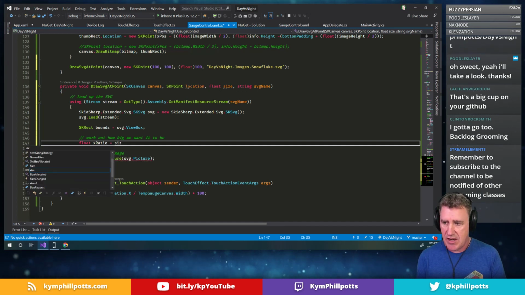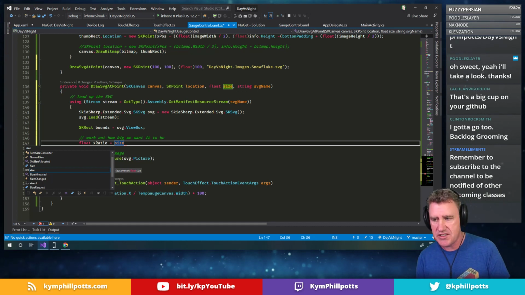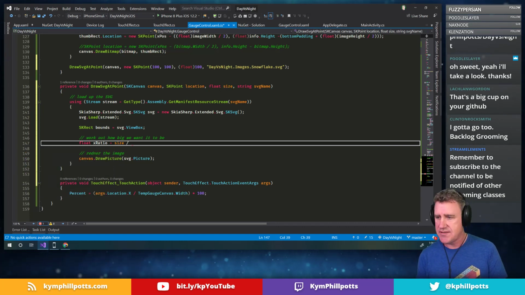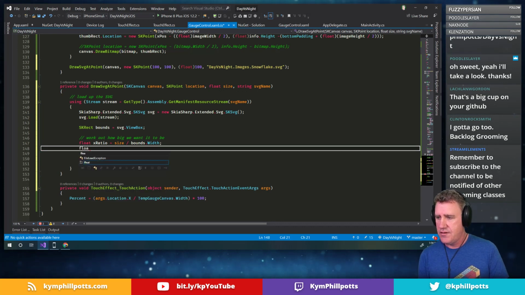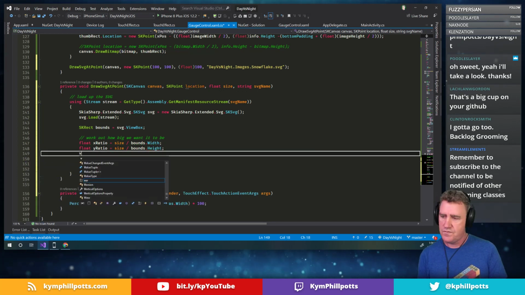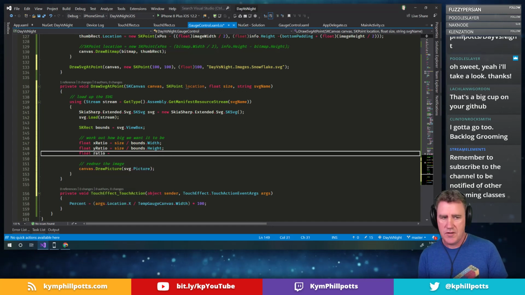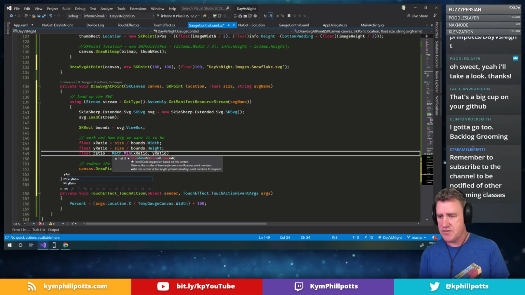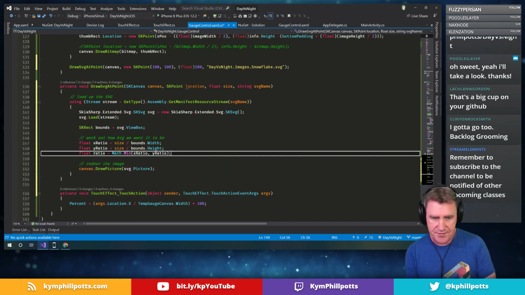So we'll say our size, and we're just assuming I'm going to pass in like 100. It's going to be 100 by 100. So it's kind of just dealing with a, it'll scale it on the smallest axis. So we'll say our bounds dot y ratio, size divided by bounds dot height, and we'll get the minimum of those two. We're just basically scaling it on the smallest of these.